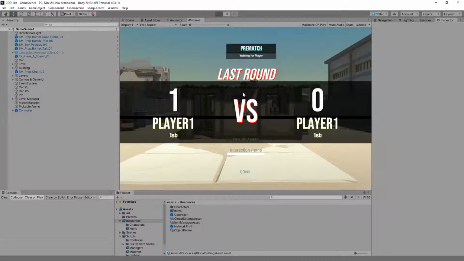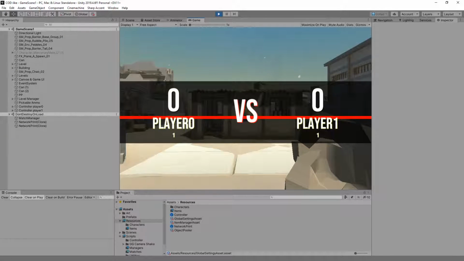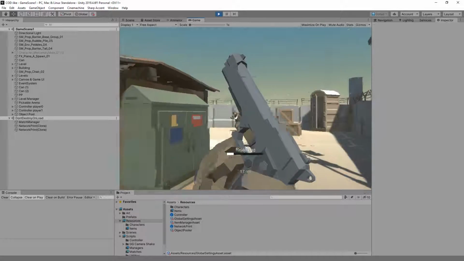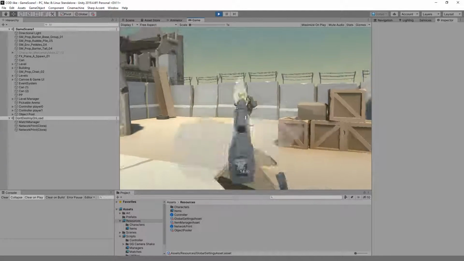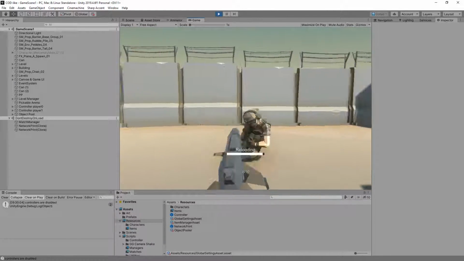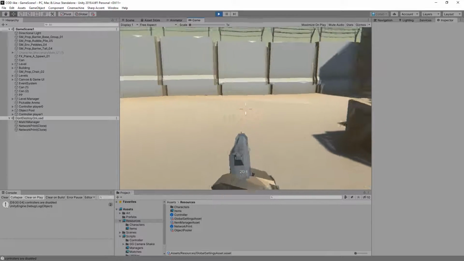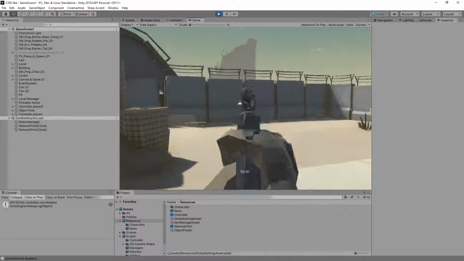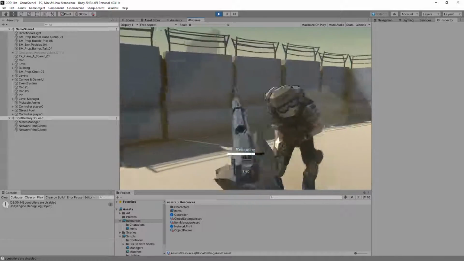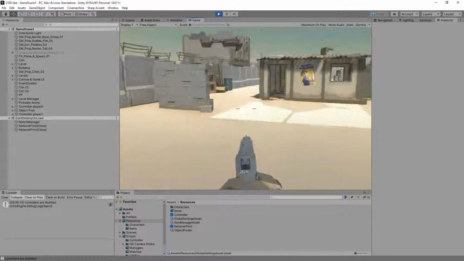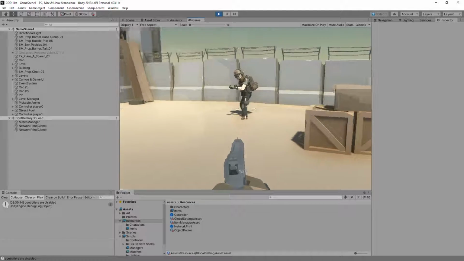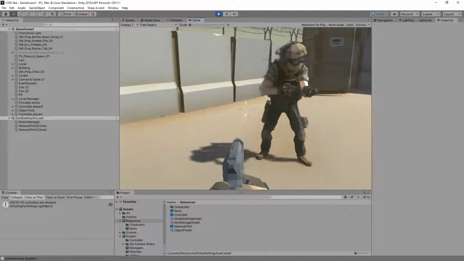We are still on deathmatch. We probably should show somewhere that we are on deathmatch. Perfect. And you can see he spawns back there. Obviously, you need a better level for deathmatch. Let's see, did he spawn?